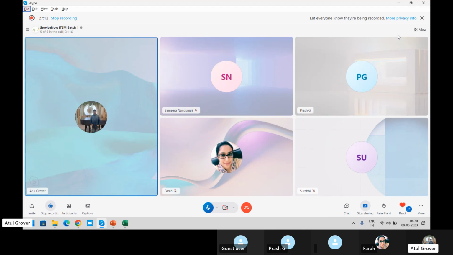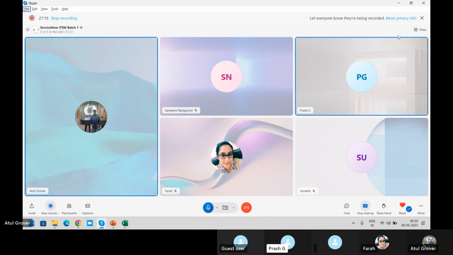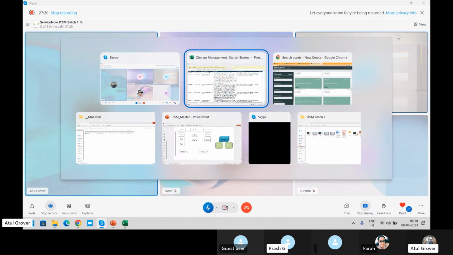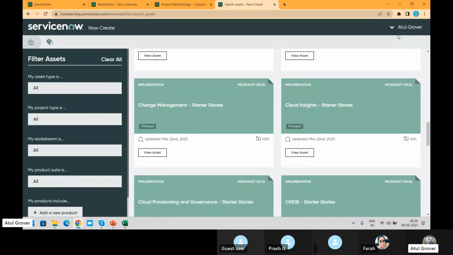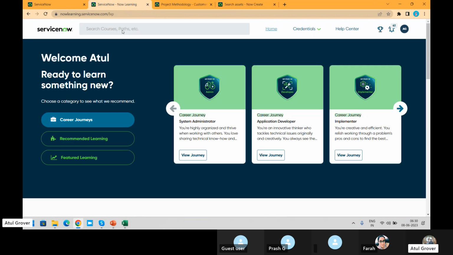But that is based on the licensing, what license you'll be using, because it's a separate module. Now the other part I want to highlight, just take a few minutes. Lately, ServiceNow redesigned their Now Learning as well, and they brought different career journeys.